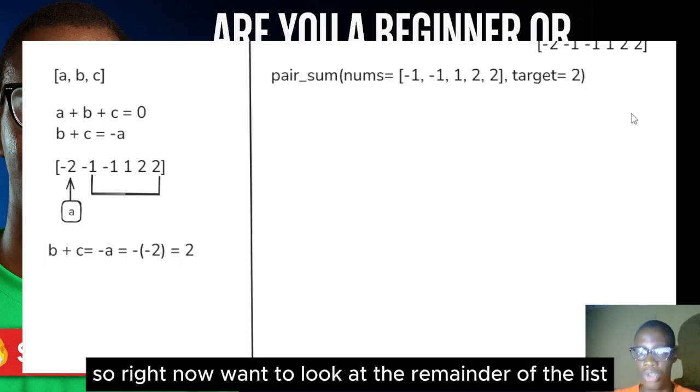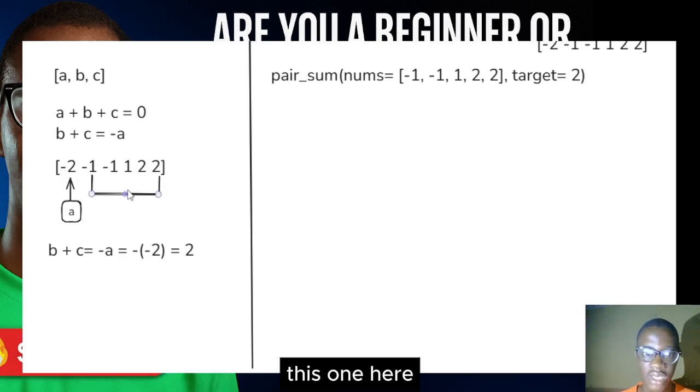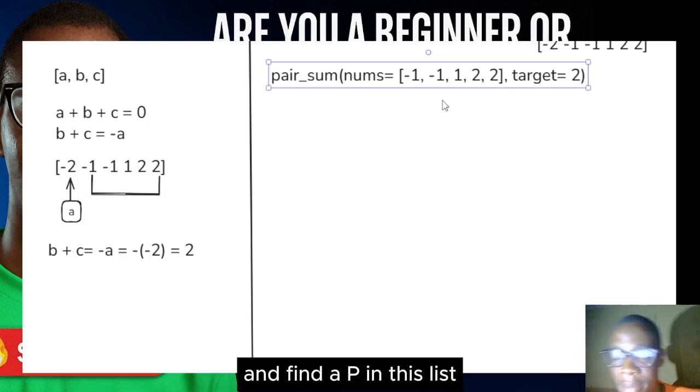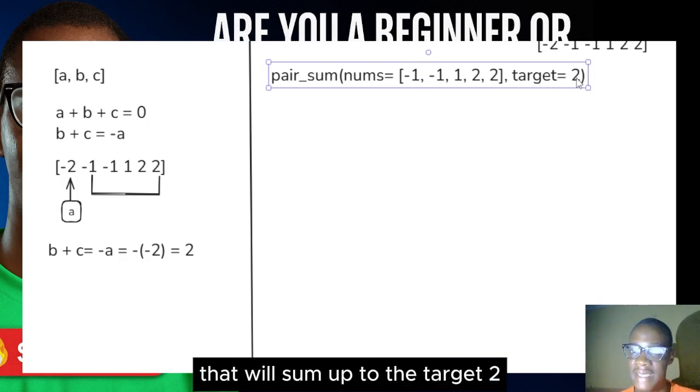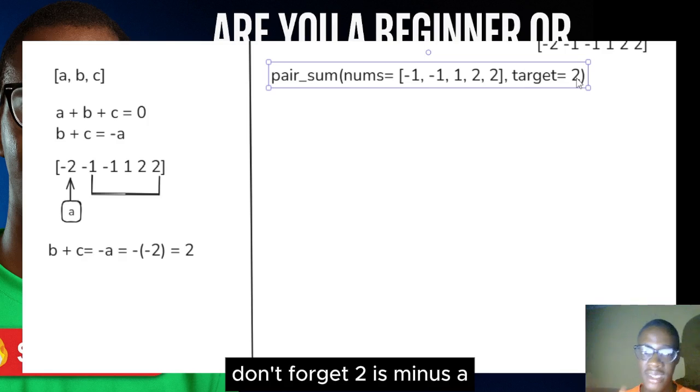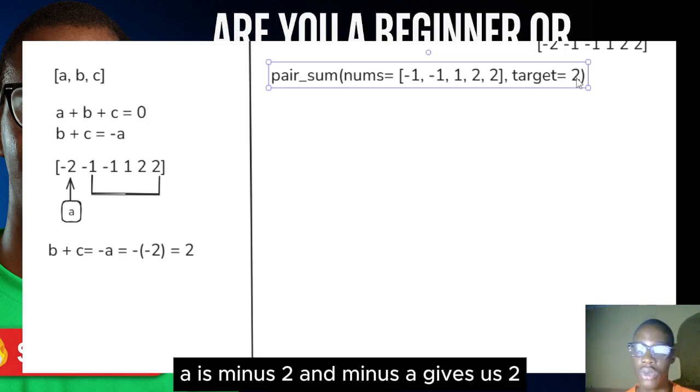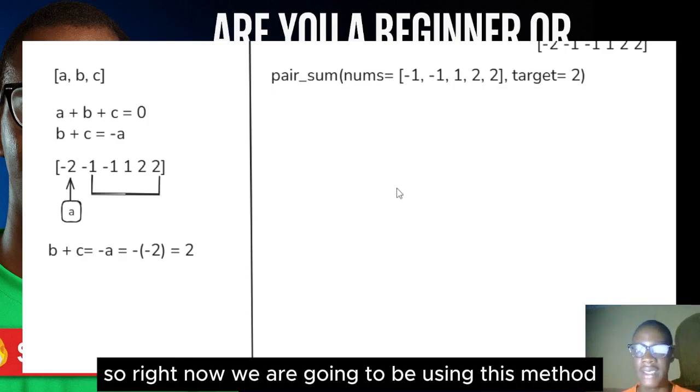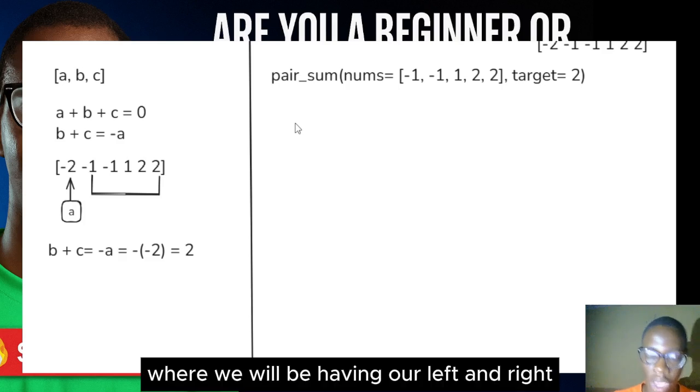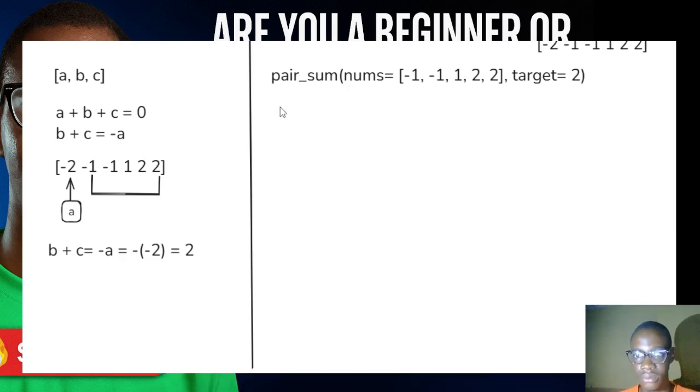So right now we want to look at the remainder of the list, this one here, and find a pair in this list that will sum up to the target 2. Don't forget 2 is -A, A is -2, and -A gives us 2. So right now we are going to be using this method where we'll be having our left and right at the two extremes.